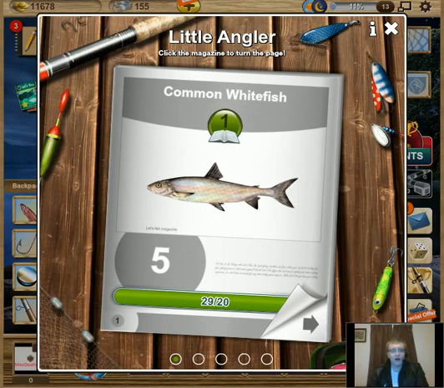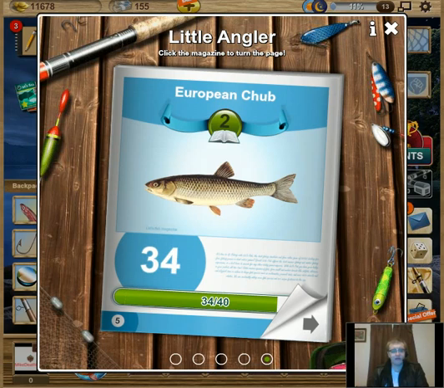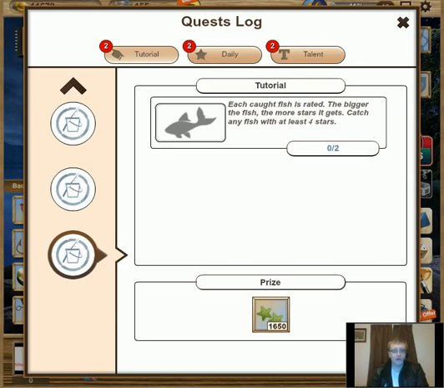All right, so we got the common whitefish, an eel, Aquitanian pike. And wow, quite a few on that. We'll be able to get to quite a few levels. Nice, nice. All right, what do we got here? Oh, we've unlocked these, which means we're getting closer, I think, to the end of the tutorials, but now we have these.